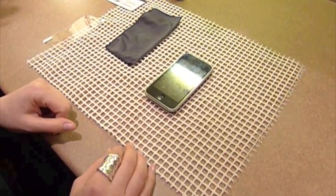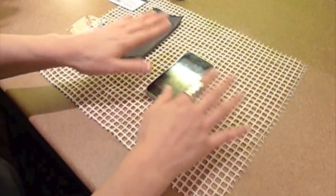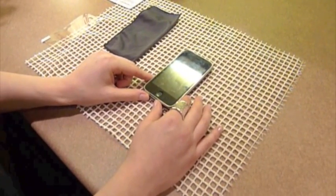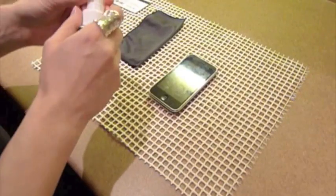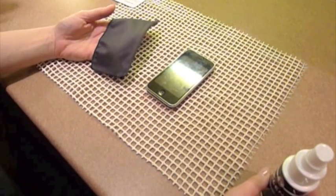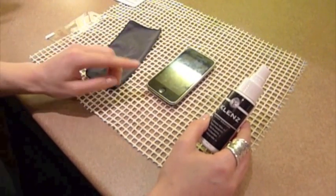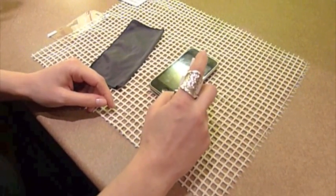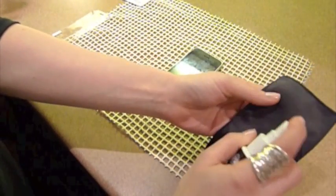The first thing that you should do is make sure that your iPhone is clean. You can see that there's finger marks, there's dust, there's bits. You want to get rid of everything. Even a touch of lint is going to leave an air bubble. I use a little bit of cleanser. If your iPhone isn't very dirty, you could just use a microfiber cloth. Some people only use a little bit of water. Never spray the cleaner directly on your iPhone — first apply it gently, away from the iPhone.